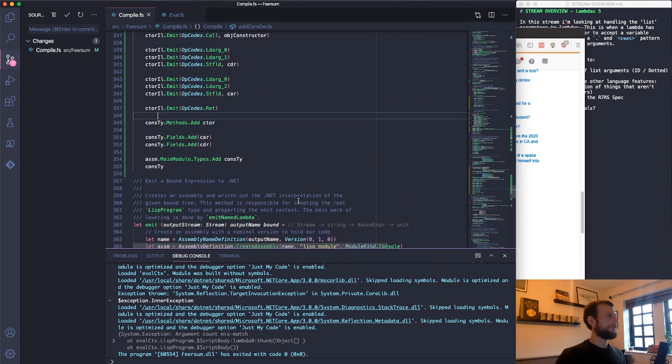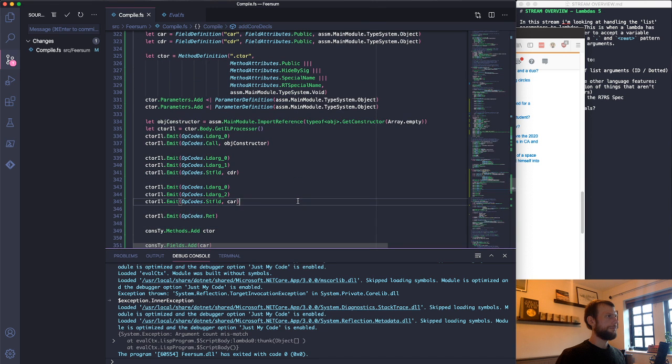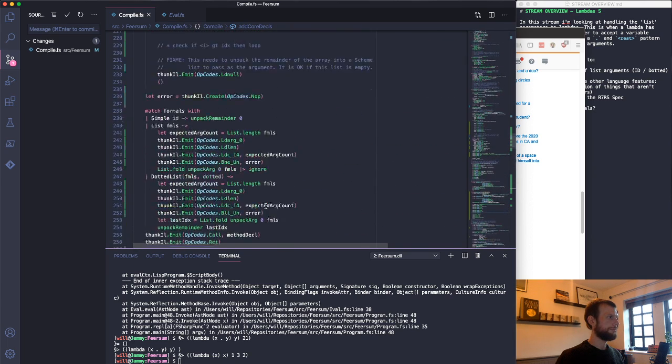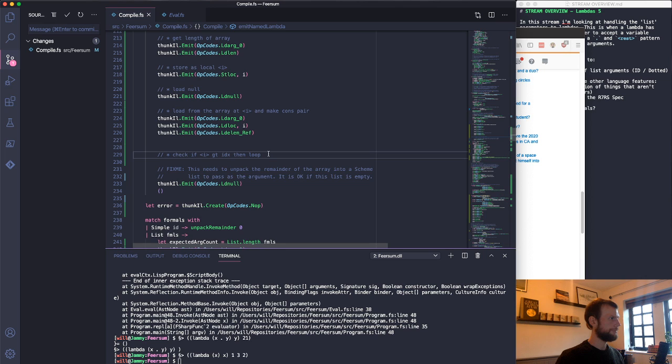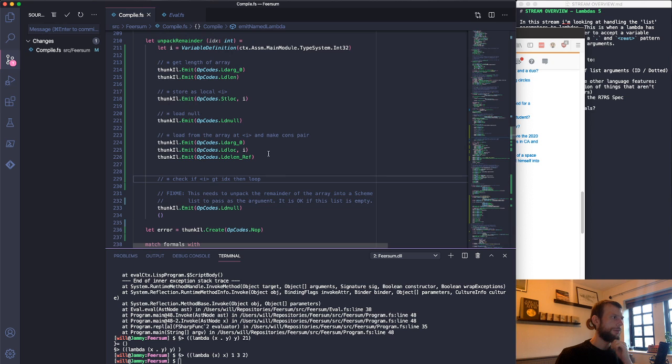So we've got our constructor, hopefully. So we've got the CUDA on the stack. We've pushed the argument at the next index onto the stack.